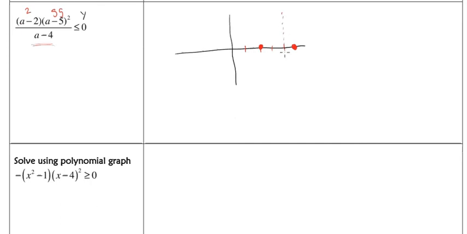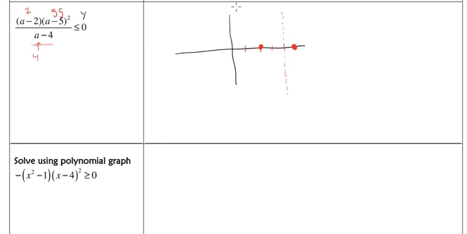Nothing at 4, an asymptote. We can't have an a value that's 4 because if we plugged in 4, even though we'd have a number up in the numerator, and you could still have a 0 there, that would be fine. But we can't have a 0 in the denominator. If I plugged in 4 right here, I'd get 4 minus 4, and it would give me 0 in the denominator. And again, we can't have that. In this case, it would be undefined when you divide by 0. Sometimes if it's 0 divided by 0, it's technically indeterminate, but that's really not that important right now. So nothing can be on my graph here at a equals 4. But the rest of it we can still graph.